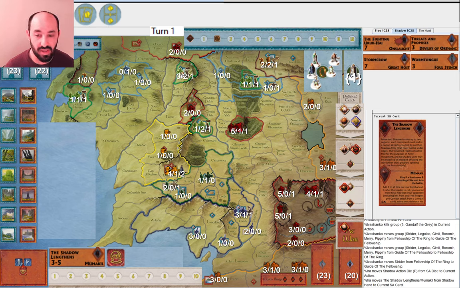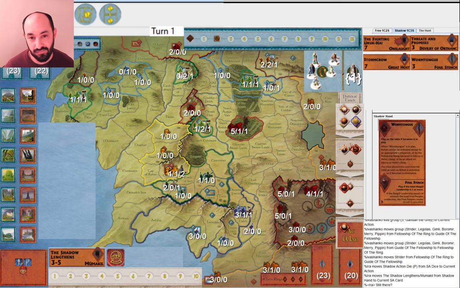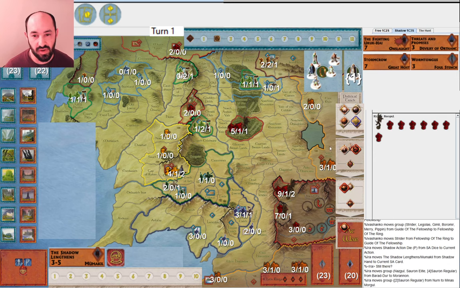And then I go ahead and play Shadow Lengthens because it's the most playable card, I think, in my hand. Maybe I play Threats and Promises. Maybe I play Wormtongue. But Shadow Lengthens gets my armies going. So why not? Okay, so I go ahead and get ready to attack Gondor.